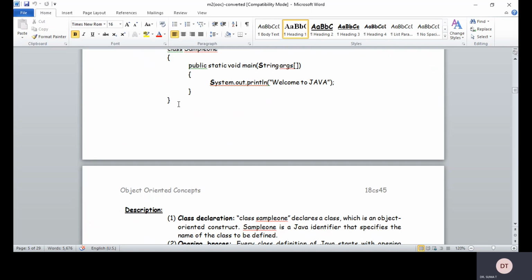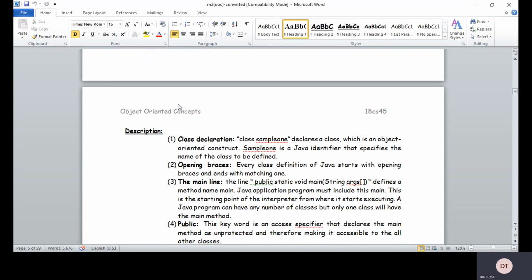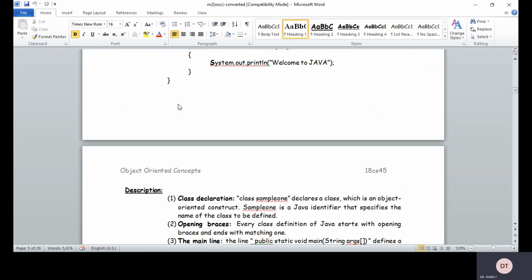So public static void main, as I told, the compiler always searches for main in C++, Java, and C programs. The exception in Java is that for applets we don't require the main heading. Now, String args is going to show that we have some group of arguments in the program. And public, as I told, is accessible to everyone.